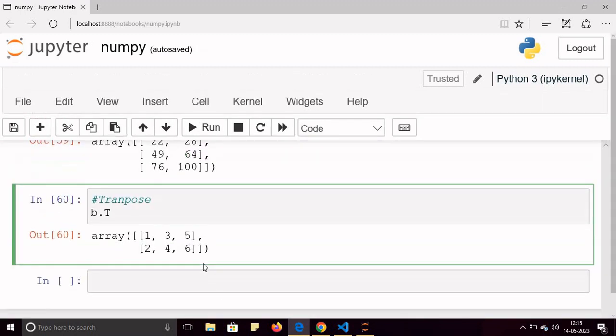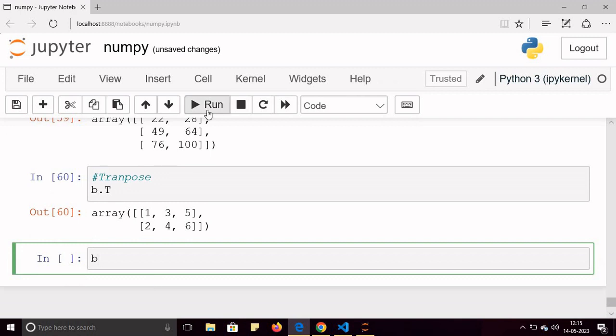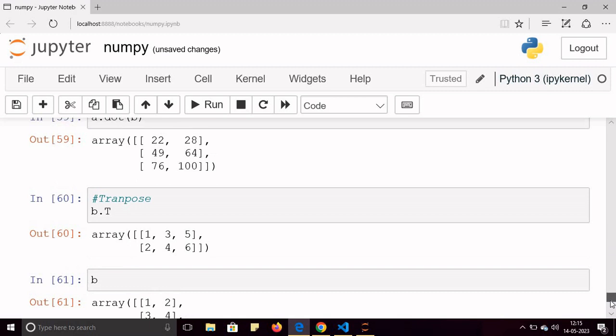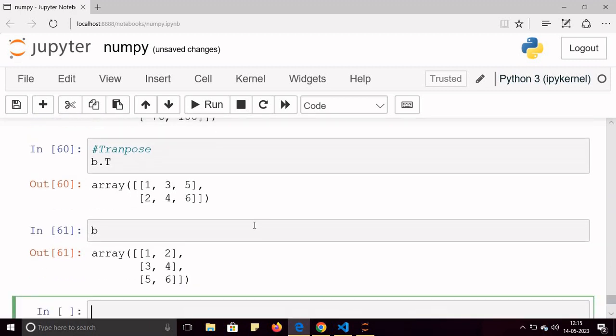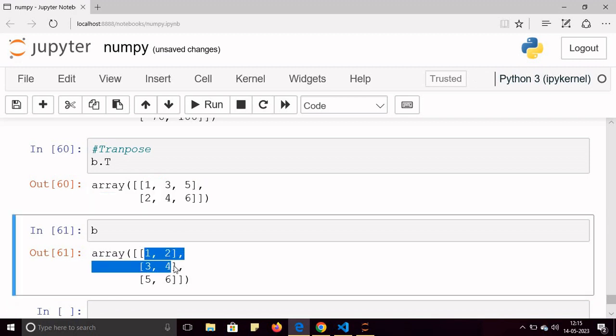Let me show you the b array. So this is the b array, and this is the transpose of the array. So this way you can perform matrix operations on the NP array as well.